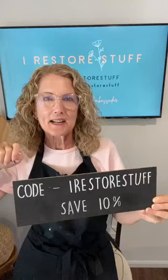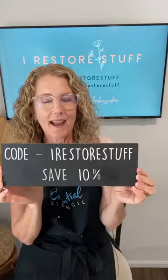We're going to be doing a couple of sign projects today. Don't forget you may have seen a sneak peek of a patriotic collection coming very soon. Remind you to use my code 'irestore stuff' when that collection comes as a bundle. Essential Stencil will let us know very soon — you'll see 'coming soon' on the site. Don't forget you can use my code to get an extra 10% off the already sale or bundled price.